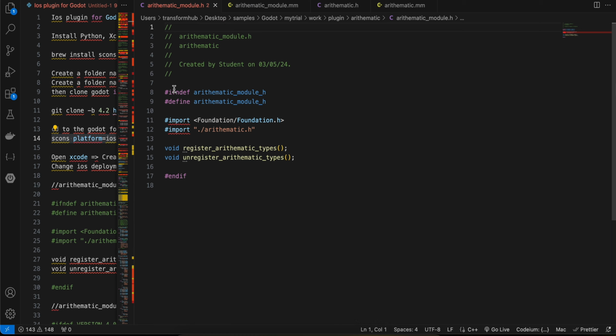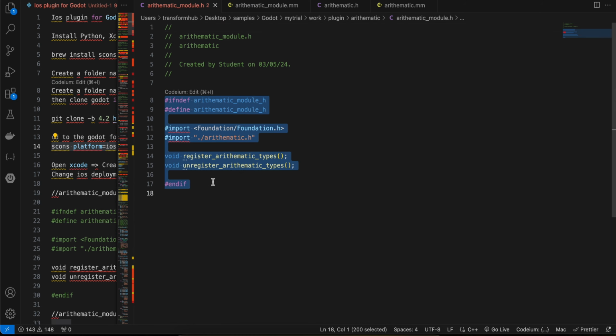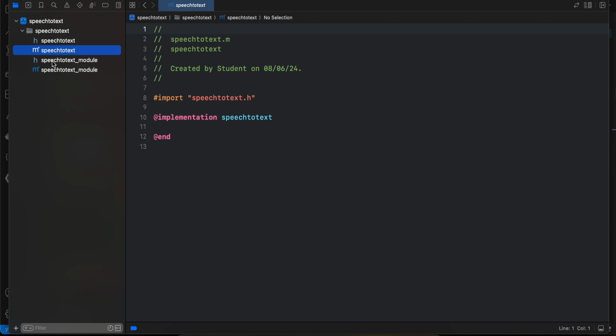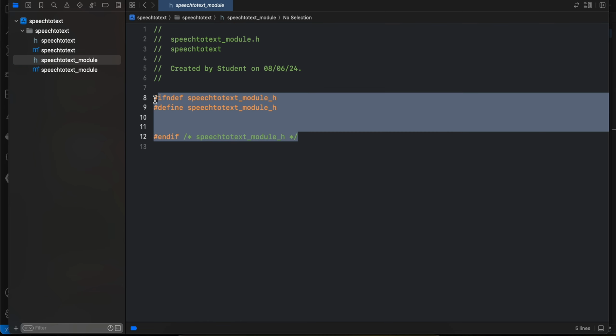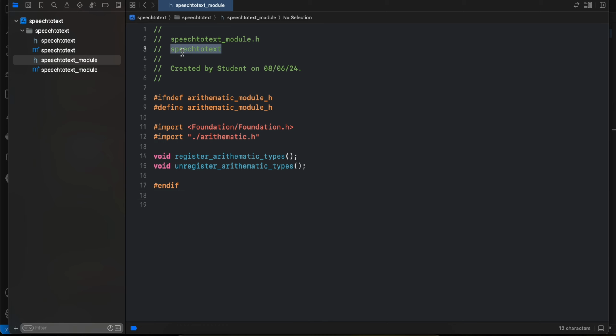Then I'll go to this particular file, I'll copy paste this code. So this is the module header file, right? So I'll go to this particular file and I'll just paste that particular code. Now this is boilerplate code, even I don't understand it, so instead of arithmetic, I'll replace it everywhere. Now this is the first iOS plugin which I had created, that's why the name is arithmetic everywhere. But yeah, I'll just quickly change the name. It's very difficult to remember all this code by heart, that's why I'm referring to it.